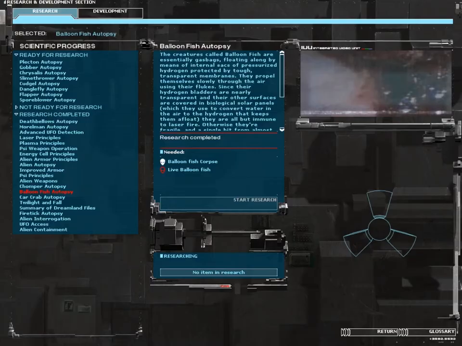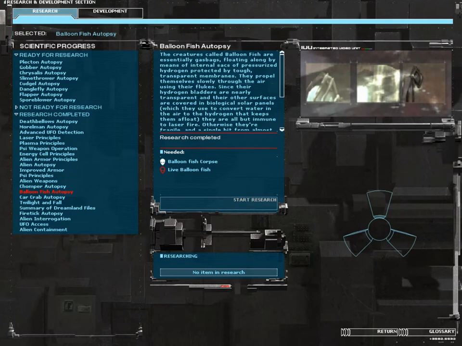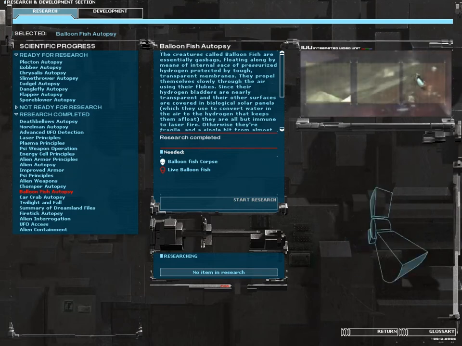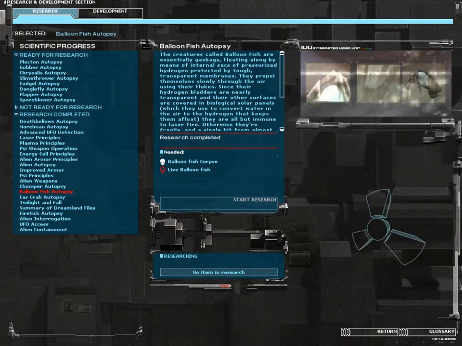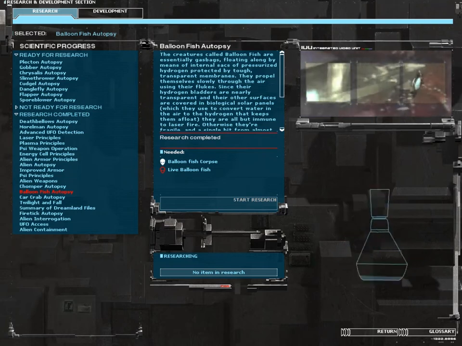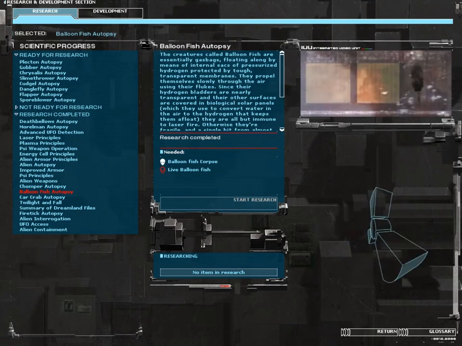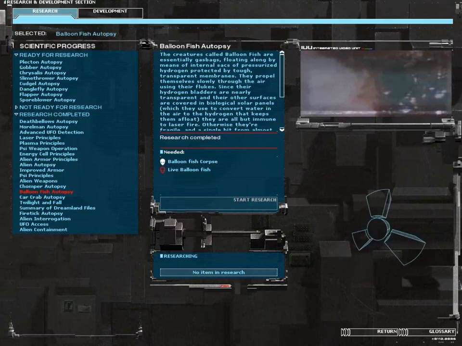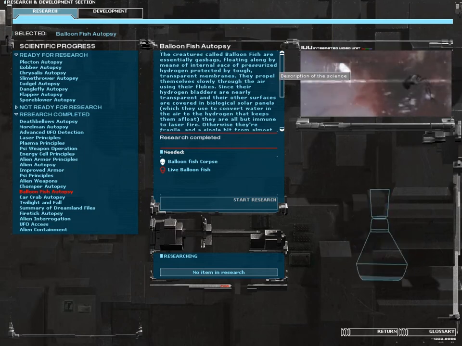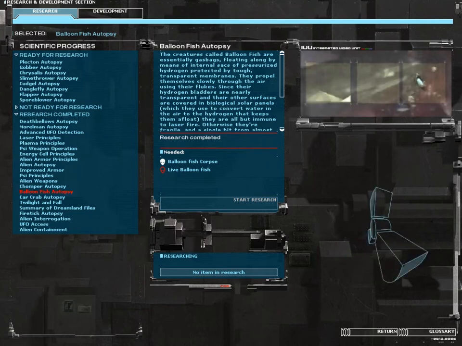Balloonfish autopsy. The creatures called balloonfish are essentially gas bags floating along by means of internal sacs of pressurized hydrogen protected by tough transparent membranes. They propel themselves slowly through the air using their flukes. Since their hydrogen bladders are nearly transparent and their other surfaces are covered in biological sonar panels, which they use to convert water in the air to the hydrogen that keeps them afloat, they are all but immune to laser fire.